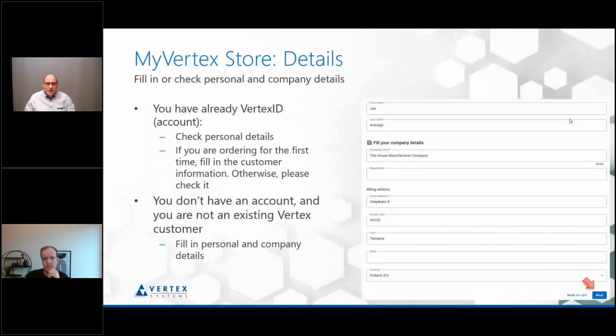And then if you are first time here and you have not company details yet, you fill in the customer or company details here in this view, and also you can check the personal details. If you wouldn't have an account at all, then you would fill in personal and company details in this view. When you have done that, just press next.